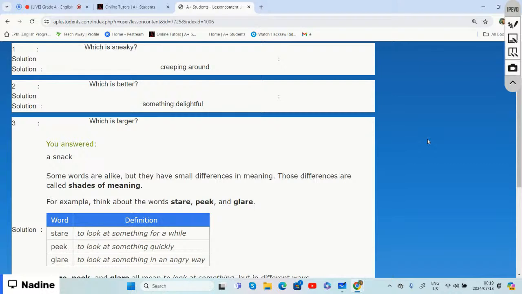Snacking is like me eating a chocolate now, eating peanuts, having chips, right? Having a fruit, right? It's just like nibbling on something. But having a sit down meal means that it is a combination of starches and proteins, right? Which means that it is quite heavier. So that is larger compared to snacks, right? Because snacks are things that we are just snacking on. Yes, so a meal is much larger than a snack, right?